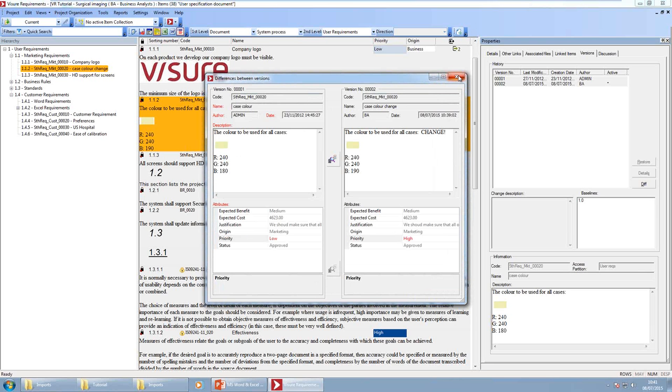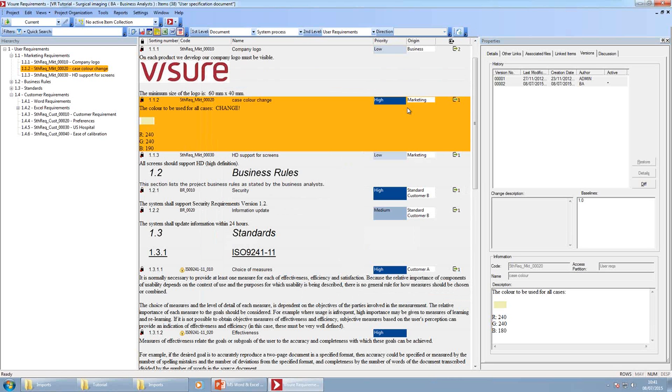Okay, and this is something really helpful because I can perform this kind of analysis at each element level, exactly who changed the requirement, when it was changed, what has been modified in this requirement, and so on. Okay, I can even compare a whole specification with a different specification, just to see exactly which requirements are new, which requirements have been modified, which requirements have been deleted, whatever.